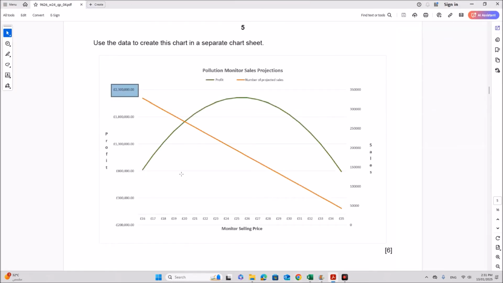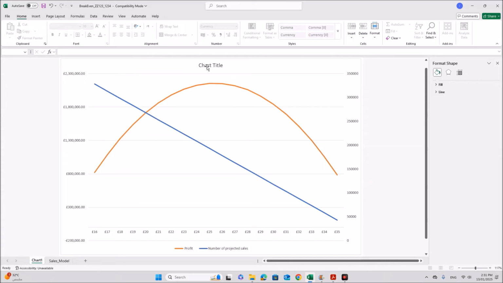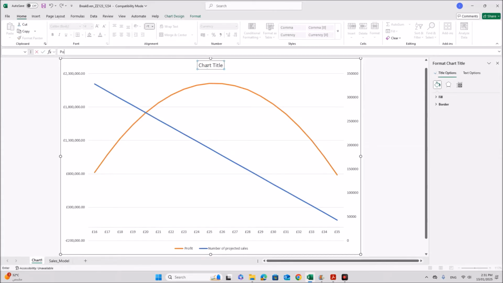Now we have to add the title, pollution monitor sales projection.